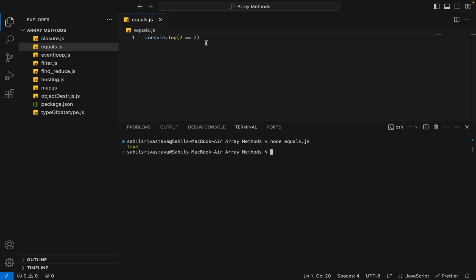Basically it is simple, we are just checking the values. Now what happens if I add 2.0? If I save it and check what it is showing, it is still saying true.